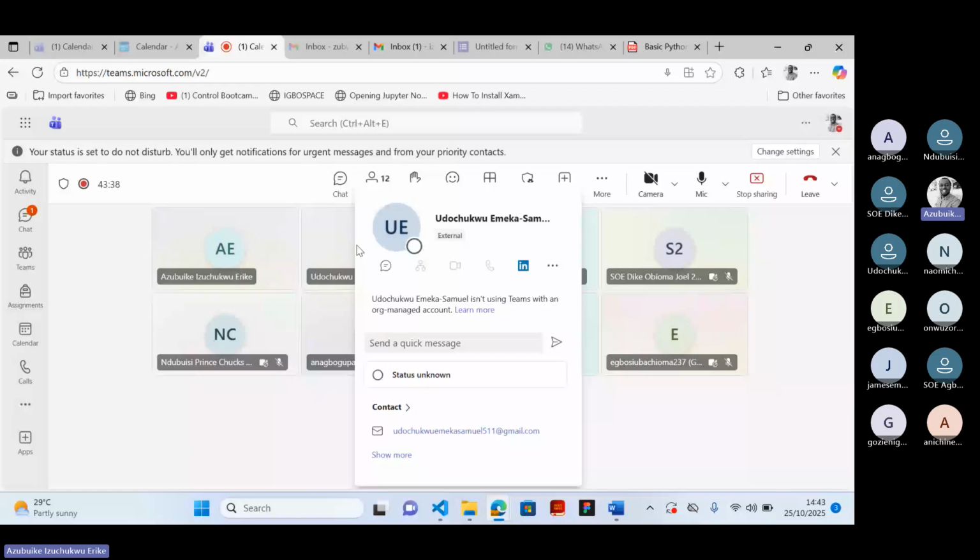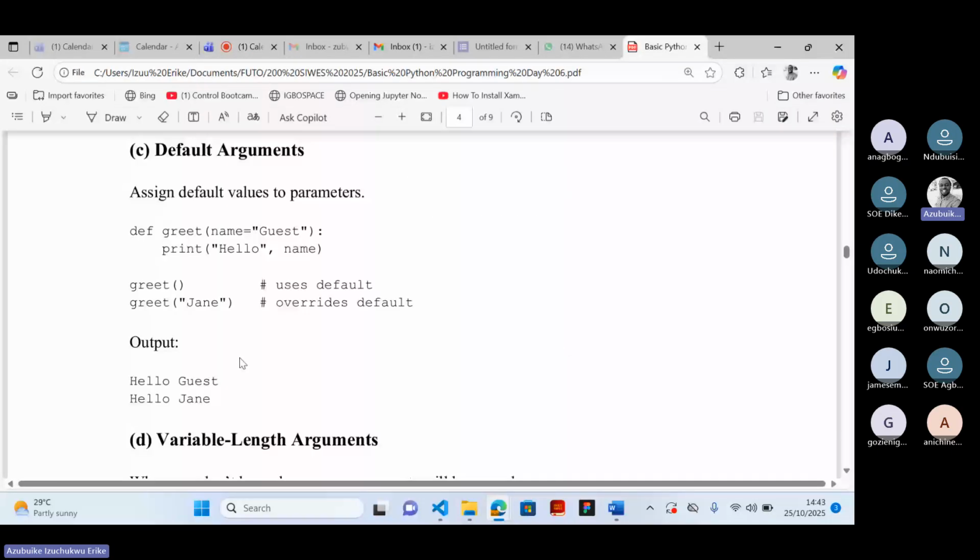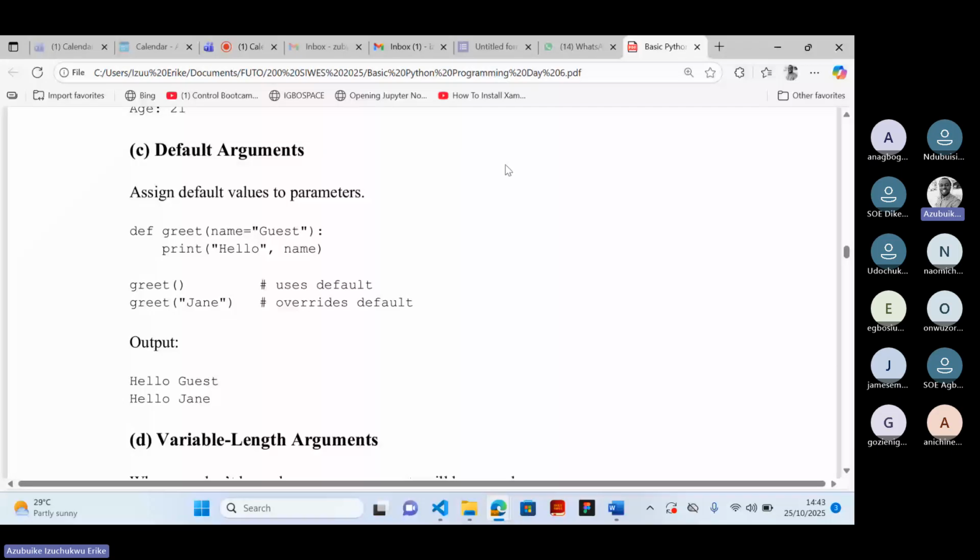So I'm just trying to tell you something now. The moment you write a function that places an avatar picture at that position when the person has not uploaded his image, but if the person has uploaded his image, it is going to take the path of that image as the parameter and then display it at that point. Okay, so that is an example of where you can use a default argument and so on and so forth.